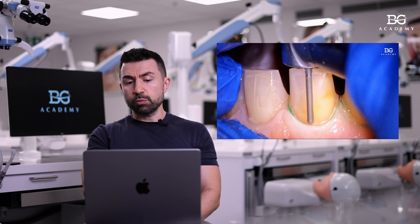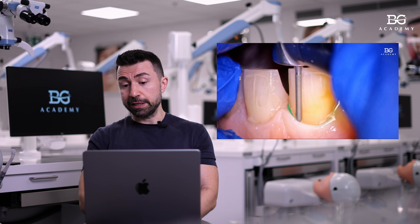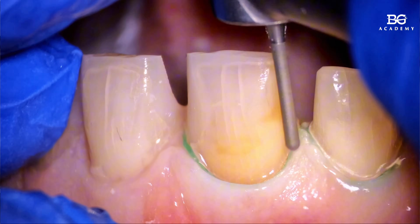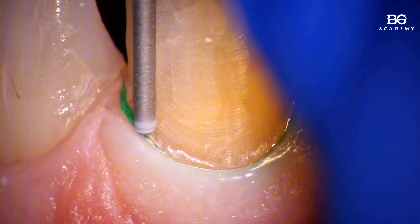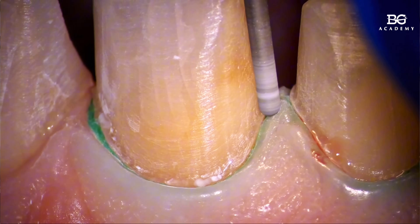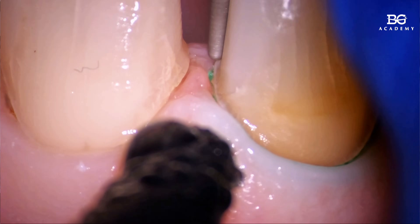This is the trick. You can see the almost final stage of preparation. I was using an electric motor with an increasing handpiece and a red diamond bur. That's why you may not see any bleeding. We spent a lot of time developing this protocol for our colleagues, because there are many questions about how to make preparations with almost no bleeding when we move our finish line into the sulcus. The key is low speed electric motor — that's essential — and a red diamond bur. You can also see a fluorescent filter, a fluorescent light from the microscope. This fluorescent light shows me where the composite is, so I'm able to do precise preparation on the mesial side, keeping my margin on the tooth, not on the composite.